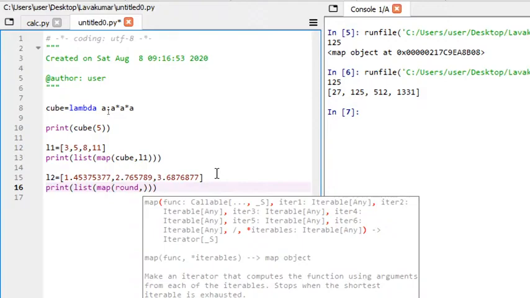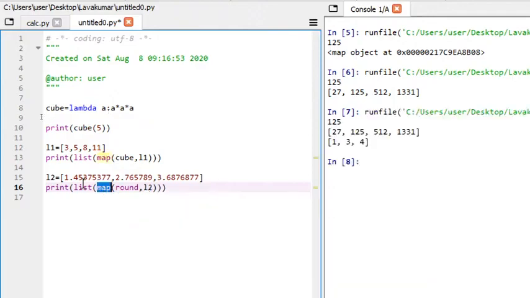So I'm using the map function, passing the inbuilt function round, and then passing my collection containing decimal values. This function returns a map object, that map object is converted to a list, and that list is displayed. This is how you are able to use map.